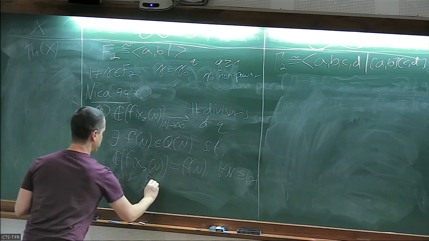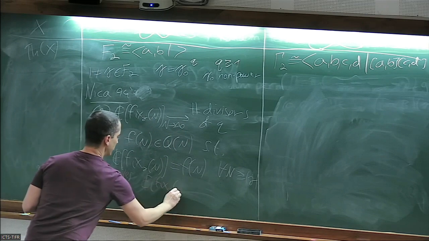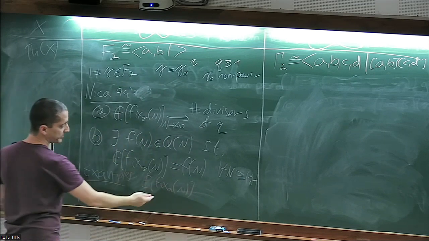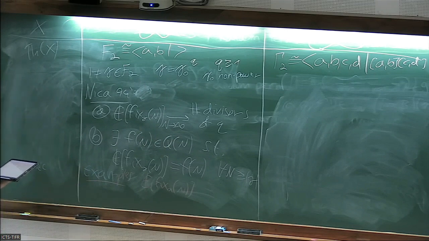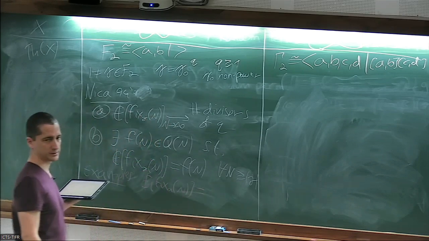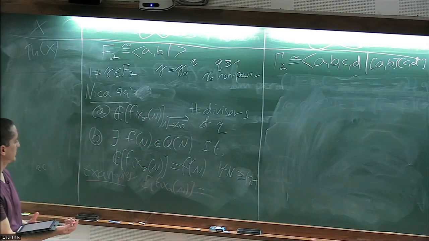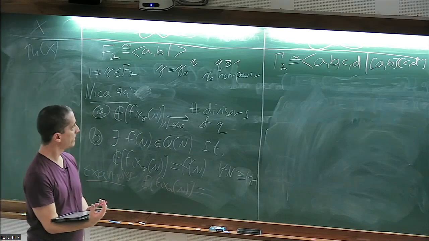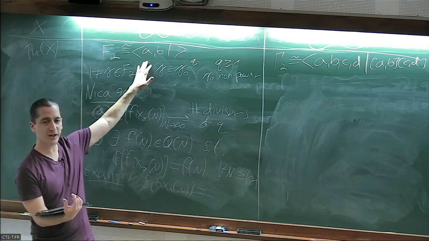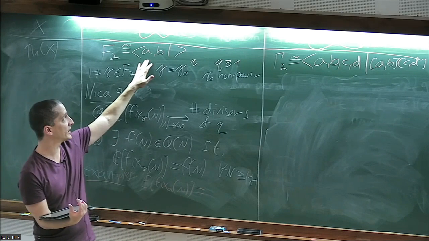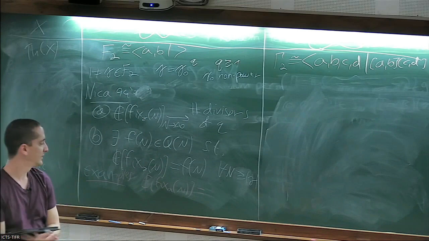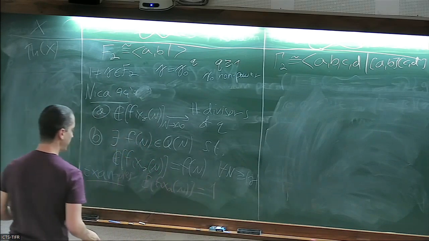If I just take A, my generator, what is the expected number of fixed points of A? Notice that A is just mapped to a uniformly random permutation. A and B are the generators, and I just map them to uniformly random permutations. So it's the same question that we had before. So this is exactly 1.